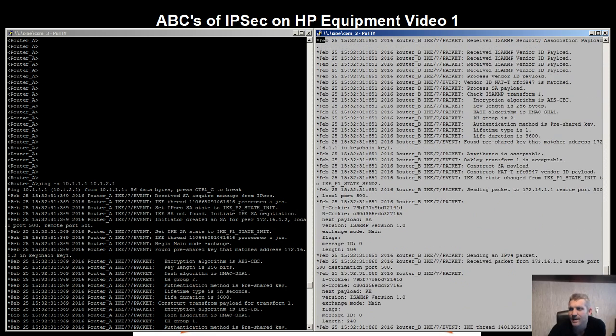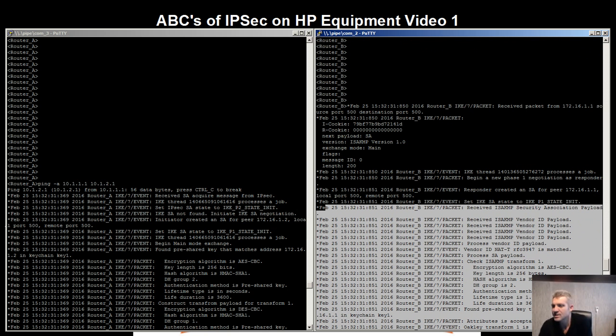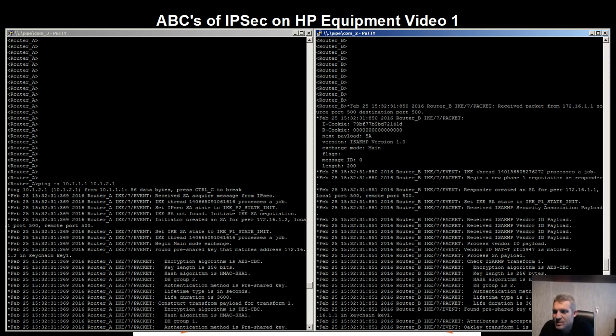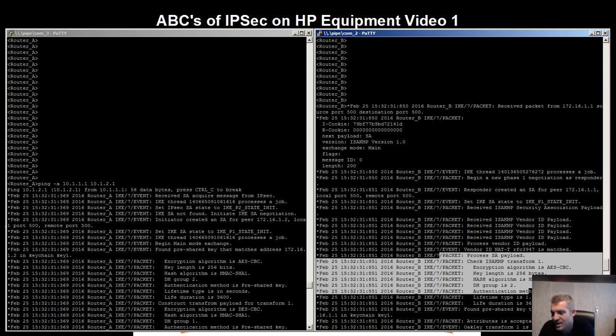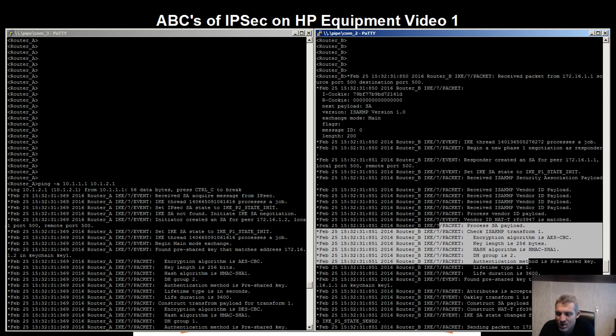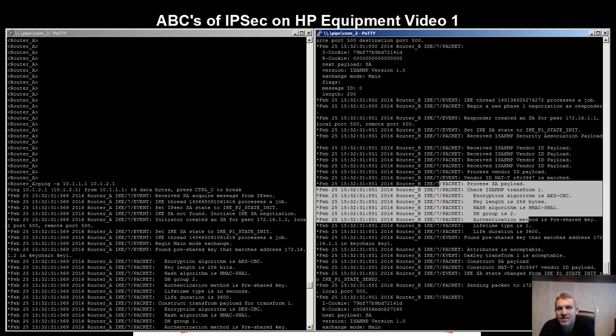And just to give you a quick idea, I think we can scroll it up. For instance, if you go through it, you'll see that at some point we have some payload message, that's ISAKMP being used. We said that we're going to use AES CBC 256, there it is being used. Yep, there's a key length of 256. The hash algorithm that we said we're going to use is SHA-1, Diffie-Hellman group is 2. You see, so everything we set up was negotiated. But if you get it wrong somewhere along the line, you get some error messages, and that's what I want you to have a look at then. So that's what we'll go through in the other videos.